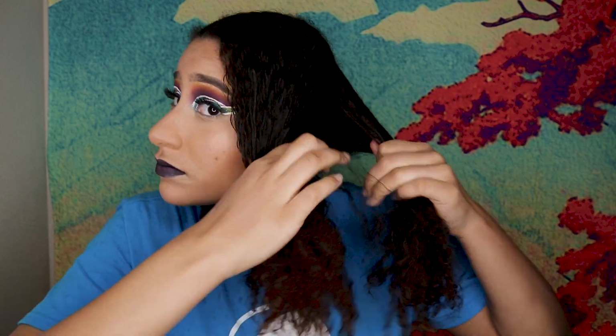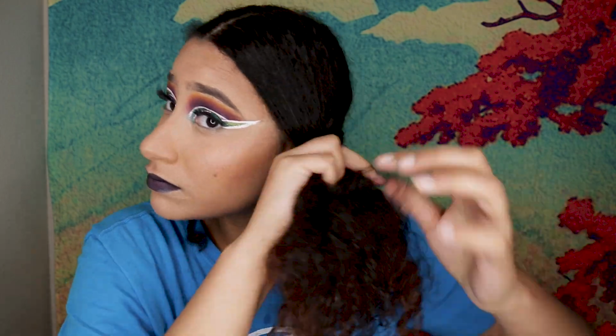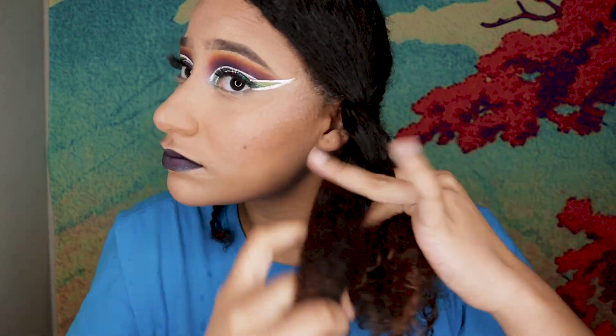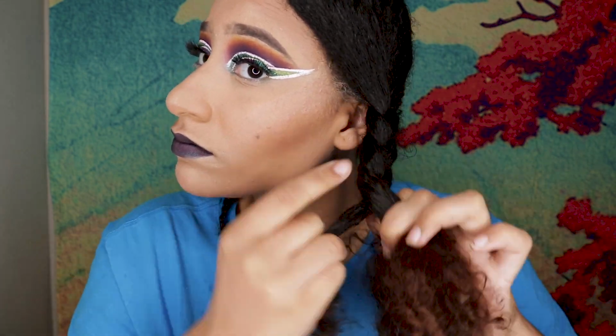Yeah, you guys, if you just went in dry with this look, your hair is gonna be a little more bulky. And when you're wearing a wig, you don't want your hair to be bulky, because people are gonna know you're wearing a wig, because they can already see the bump in the back of your head because you braided down your hair and everything, you know what I mean? So you try to make it as slim as you can so it doesn't look as wiggy.